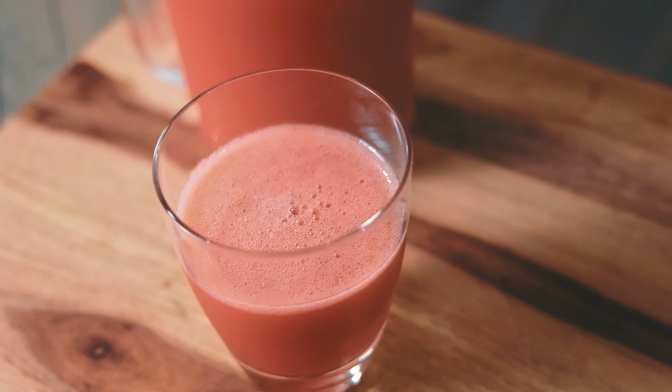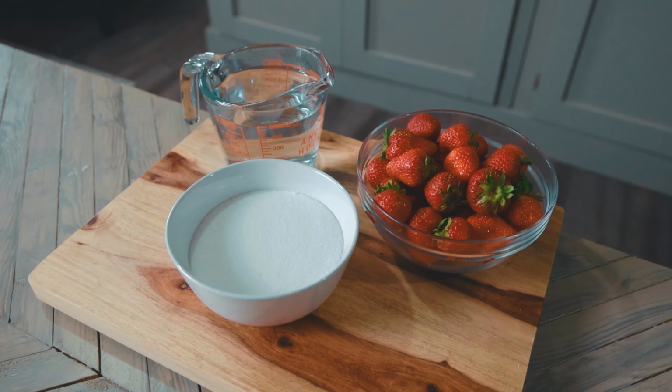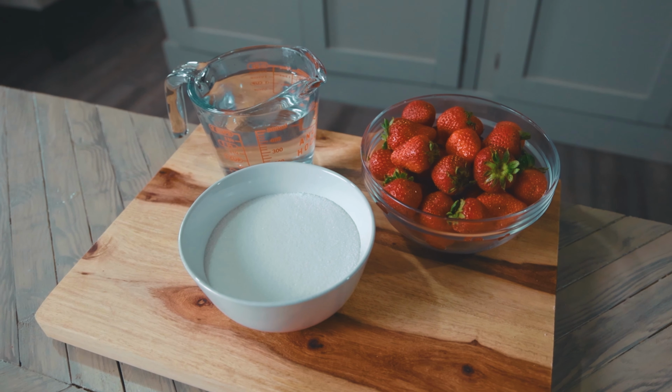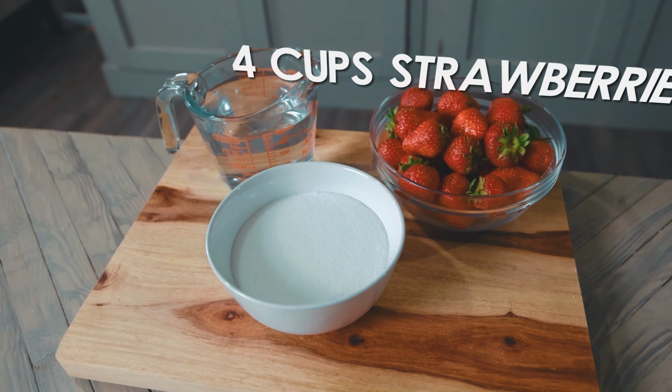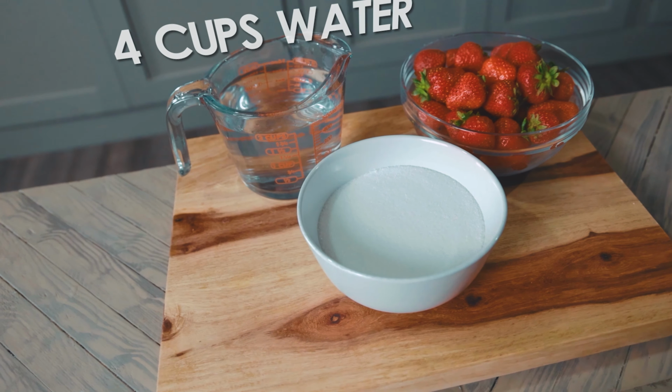You can press the CC button to turn on subtitles or check out the full list of ingredients in the video description. We'll only need 3 ingredients: strawberries, about 4 cups, 1.5 cups of sugar, and 4 cups of water.